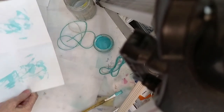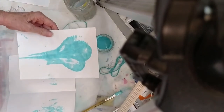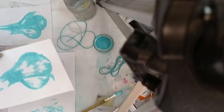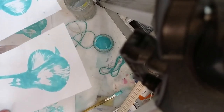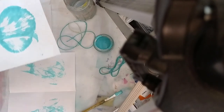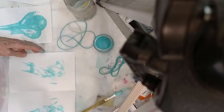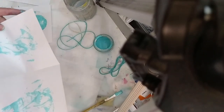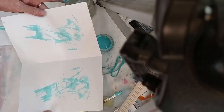So that was the second pull. This was the first pull when it had a lot more paint on it. And this was the first time I did it. So beginner's luck, I guess. So I might come on again tomorrow and do some more with some different colors, but right now I think it's really pretty this way. And then you would just doodle around on it to make a greetings card. So there you go.